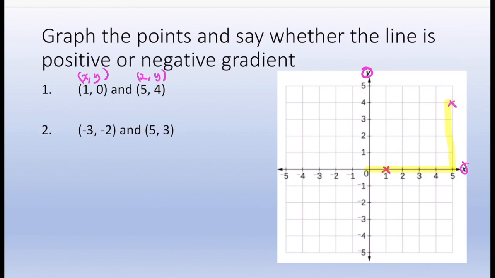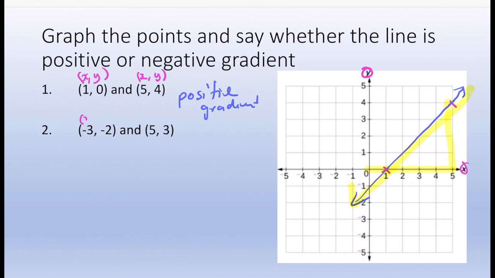Now I'm going to draw a straight line between them. That's something that the question didn't say. Okay. I'm going to draw it a bit better. I need to draw this freehand. All right, so that's our line. Okay, so is it positive or is it negative? It looks like almost a tick, so it's going to be positive gradient.